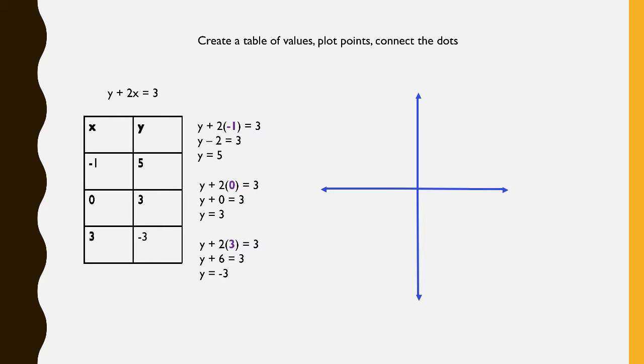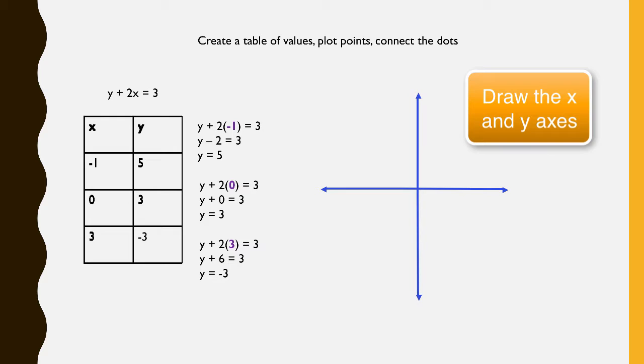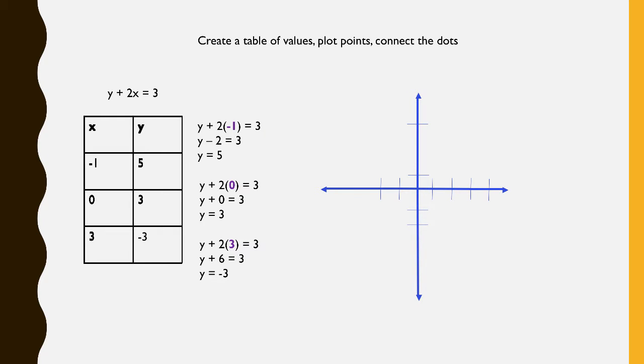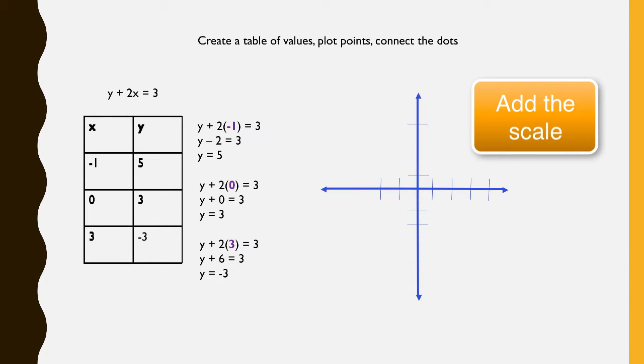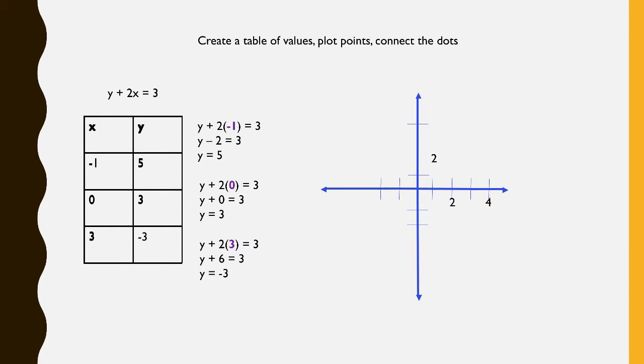So the first task is just to draw our set of axes. So a horizontal line and a vertical line, that's your x and your y axis. And then we have to scale it, because if we want somebody looking at this graph to understand the scale of the graph, we kind of have to provide them some tick marks and a scale. In this case, my numbers are very small, so each one of those tick marks is just going to represent 1 unit, and I'm going to put some numbers on those tick marks just to show somebody what those values are.